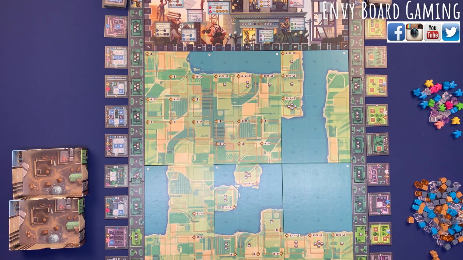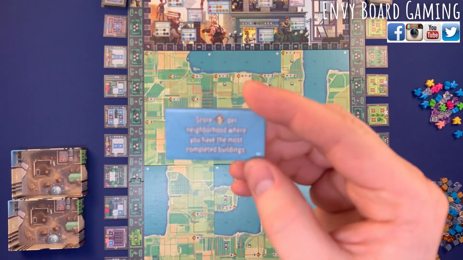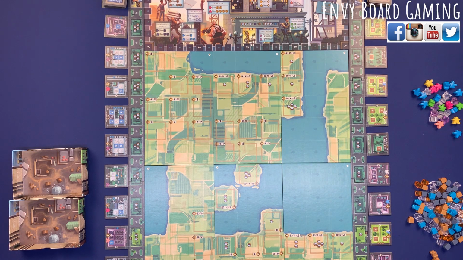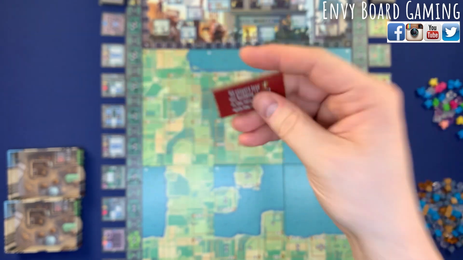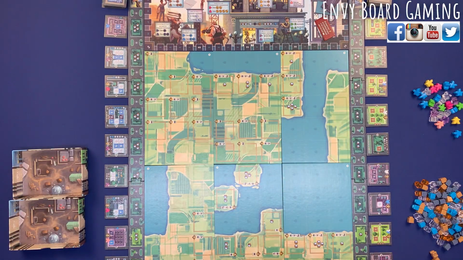So you're going to score extra points for buildings that are really tall for this one. Okay, you're going to have ones where you are going to score 5 points per neighborhood where you have the most completed buildings. So you're going to have these different scoring opportunities, and there'll be 3 of them out here on the board. Some will be a little bit more negative, potentially causing players to lose points, and there will be others that are based on different types of buildings. Okay, so that'll give you a little bit of an idea of how that's going to work.